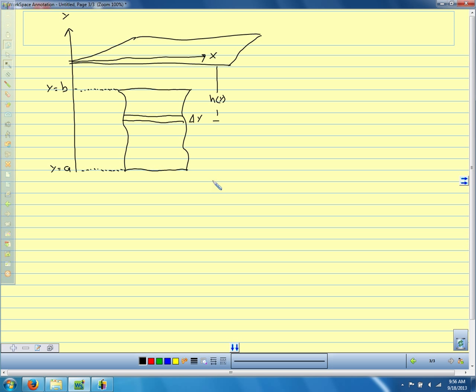So what we're going to do here, just like we've done before, is divide the interval from a to b into small subintervals, and we're going to find the force on each subinterval, and then sum the forces over all those little intervals. So I'm going to say that delta F sub i, the small amount of force on this one rectangle, is the weight density of the water times the depth, that's what we said before, times the area of the little rectangle. And I should say depth sub i and area sub i. The area of that little piece.